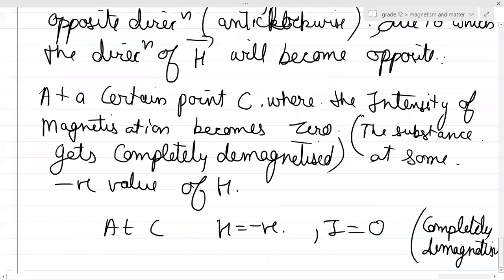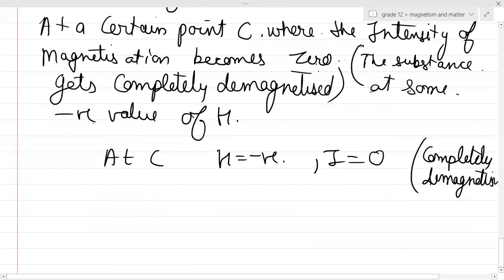At point C, exactly what is happening? Can you see this particular thing at point C? The graph comes further down. Suppose this is the second quadrant I, and this was the negative H. So this was your point B, and from point B to point C, when it comes like this, at point C, can you see certain amount of the I becomes 0? The y-axis is 0, but for a certain negative value of H, this I has become 0, right? Yes or no?